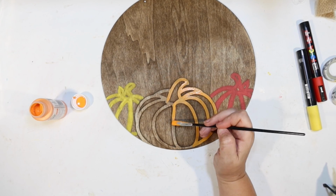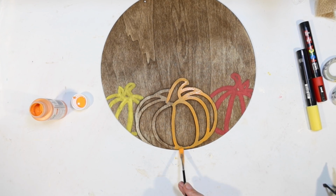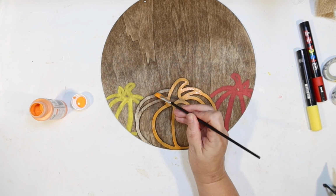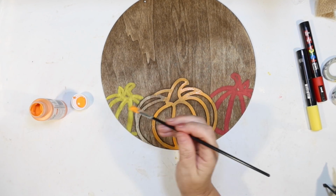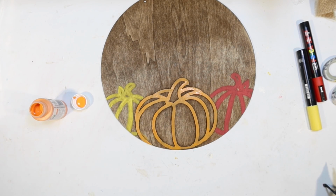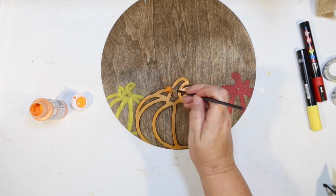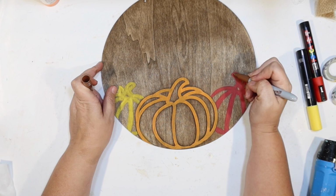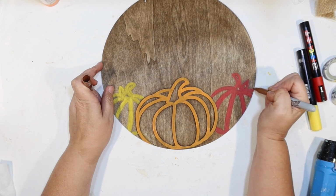And I think the yellow pumpkin, the orange pumpkin, and the red pumpkin go really nicely together and really represent the colors for Thanksgiving. Just a few more areas here, and I think that looks pretty good. Now, I wanted to clean these up a little bit, and I thought outlining them would help.